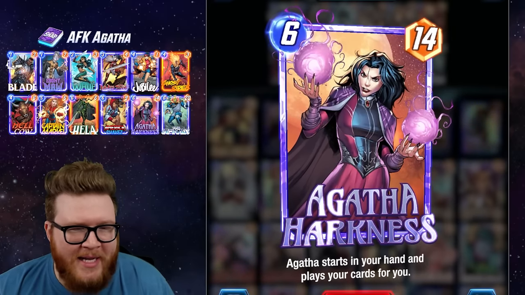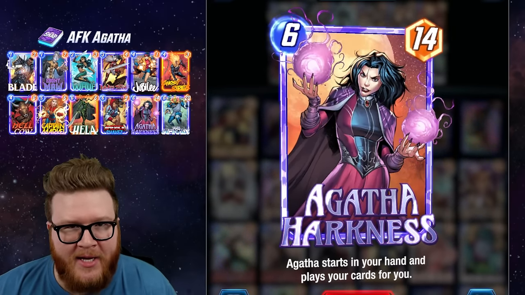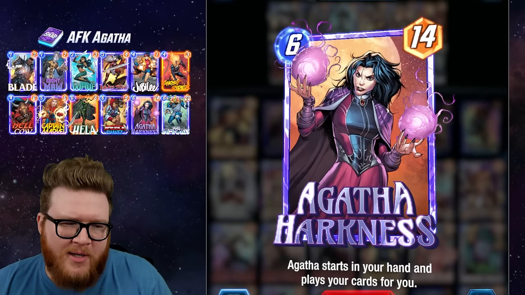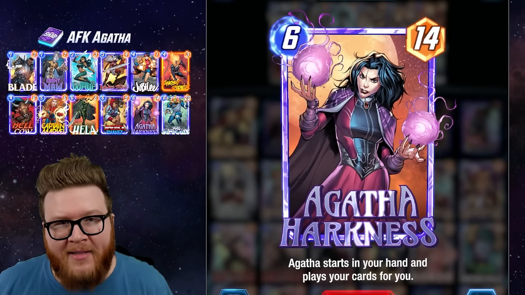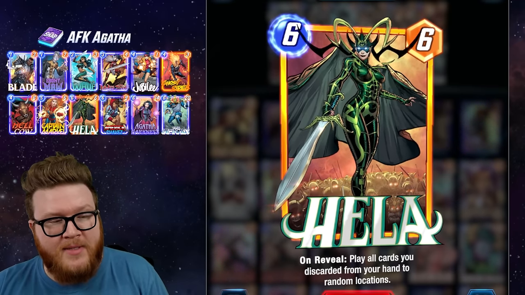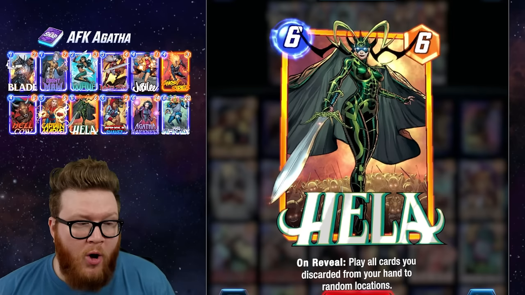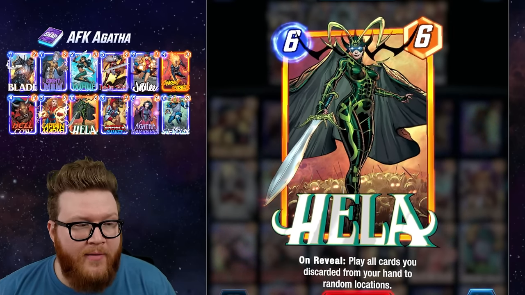She will pick any random card she has the energy cost to play, and she'll put it in a random location. But the good news is, you can build a deck that sort of coaxes or encourages Agatha to do certain things, or just discards Agatha from your hand, which allows you to take back over. And when you're discarding a 14 power card, well, something like Hela starts to become really interesting, because she will replay all the cards you discarded from your hand. That's 14 power from Agatha.